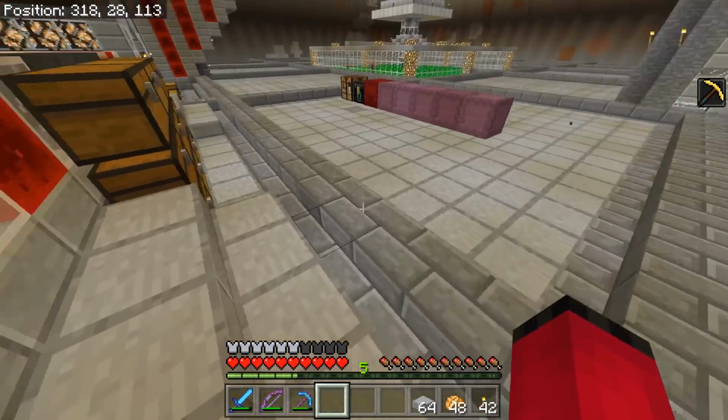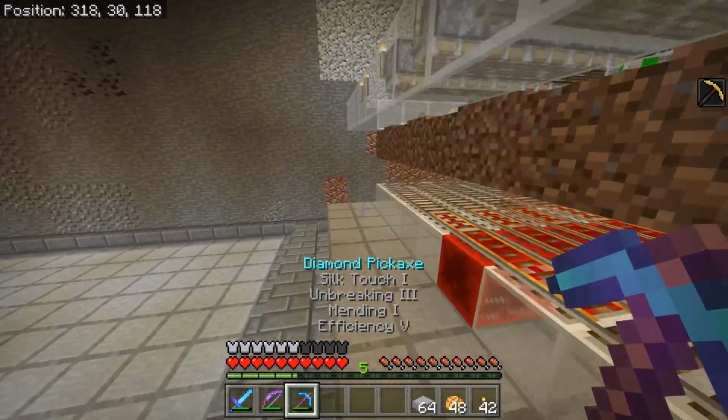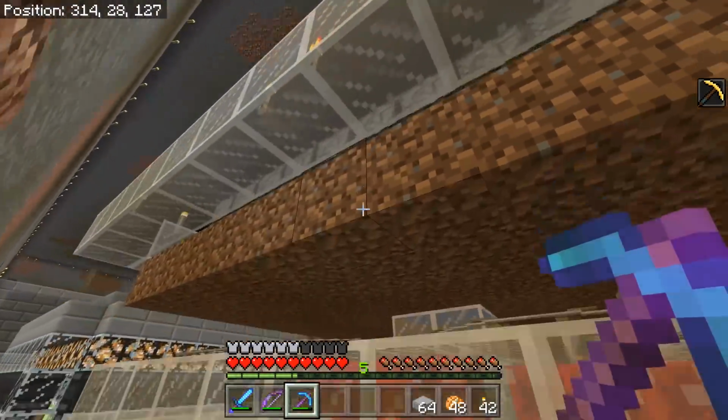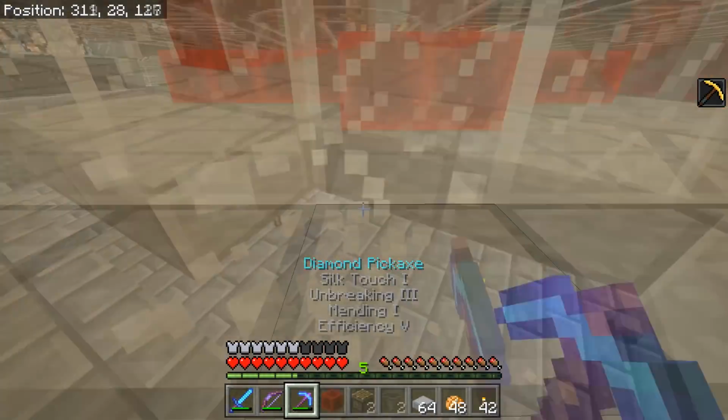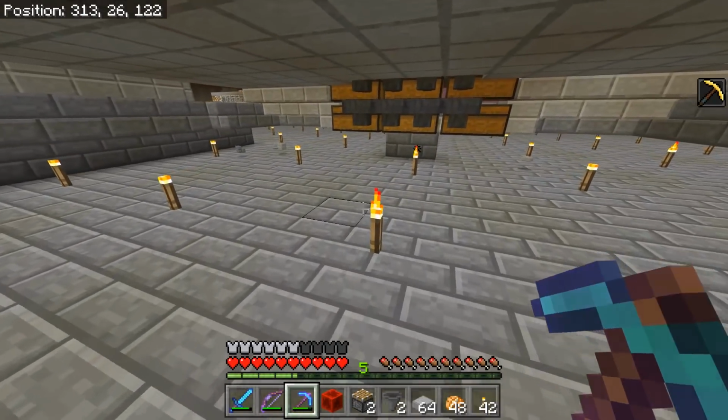So can we make our way back inside? I don't think we can. I think I've blocked my way off. Well, I'll put the clock round the back then, and that way, yeah, we can link it up from the back. Let's make a hole down here. Right, there we go. We've got a bit more space to play with down here, which is better.